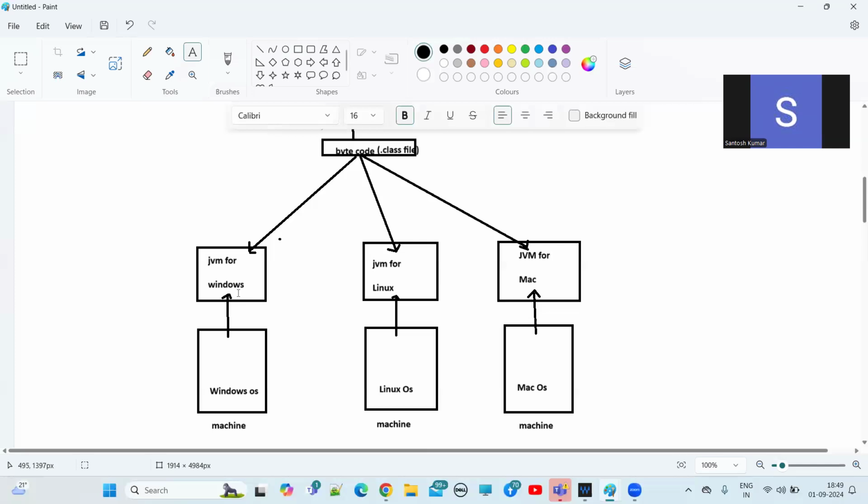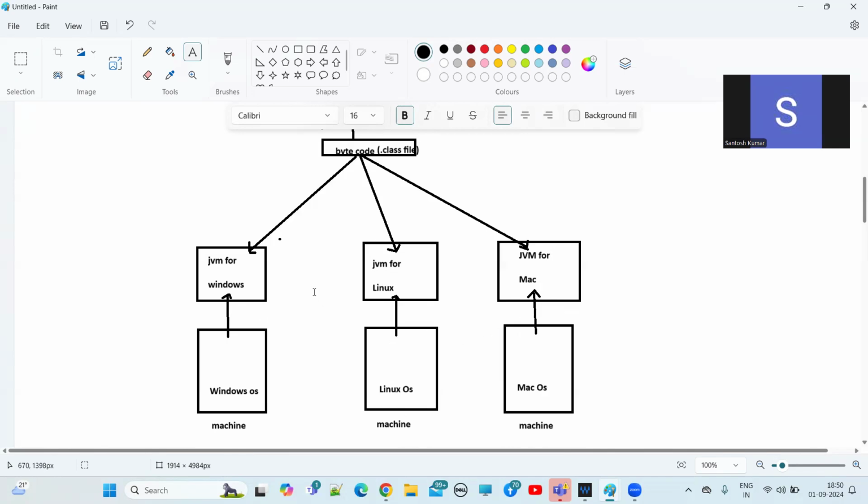This JVM for Windows we need to install on the Windows based machine. And in order to execute the same bytecode on a Linux operating system based machine, we need JVM for Linux. In the same way, for a Mac operating system based machine, we need JVM for Mac.